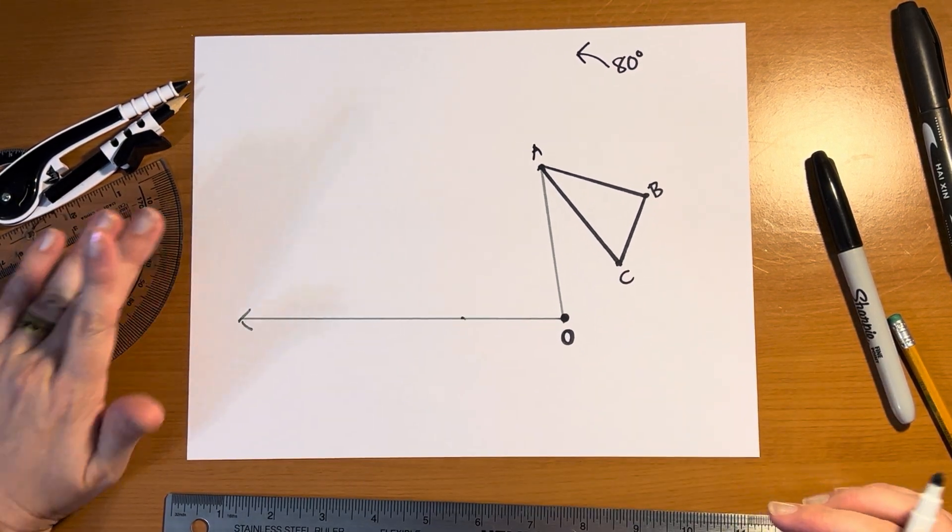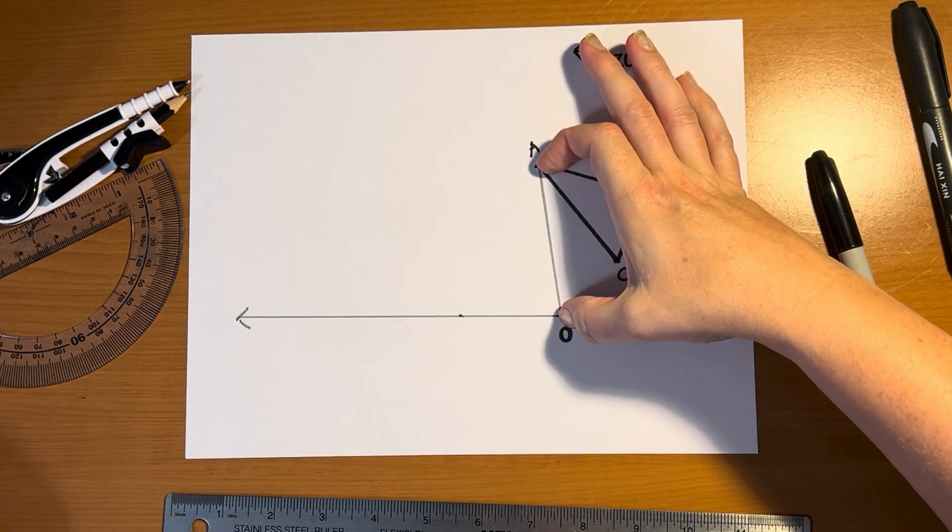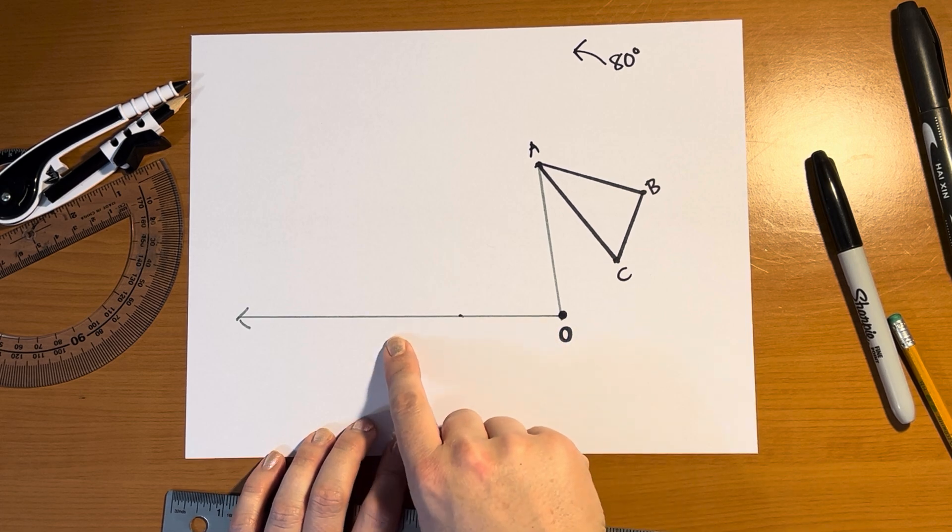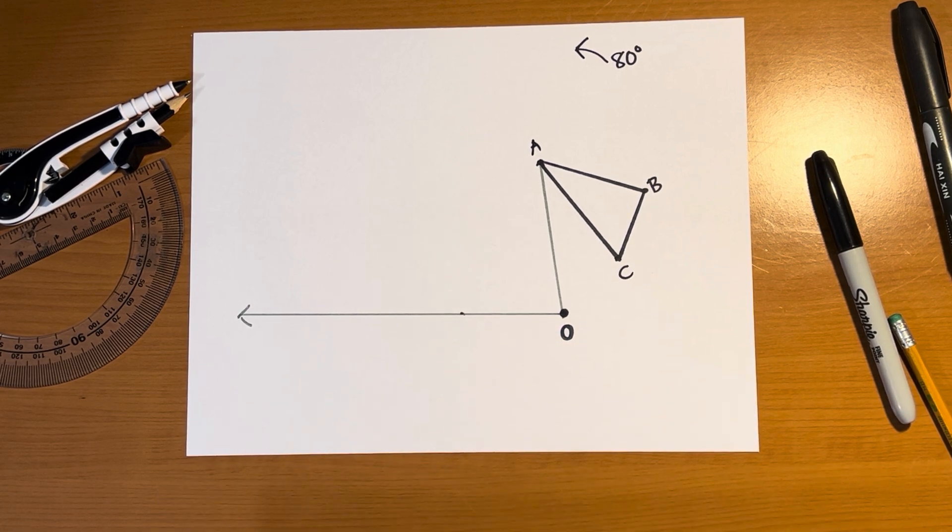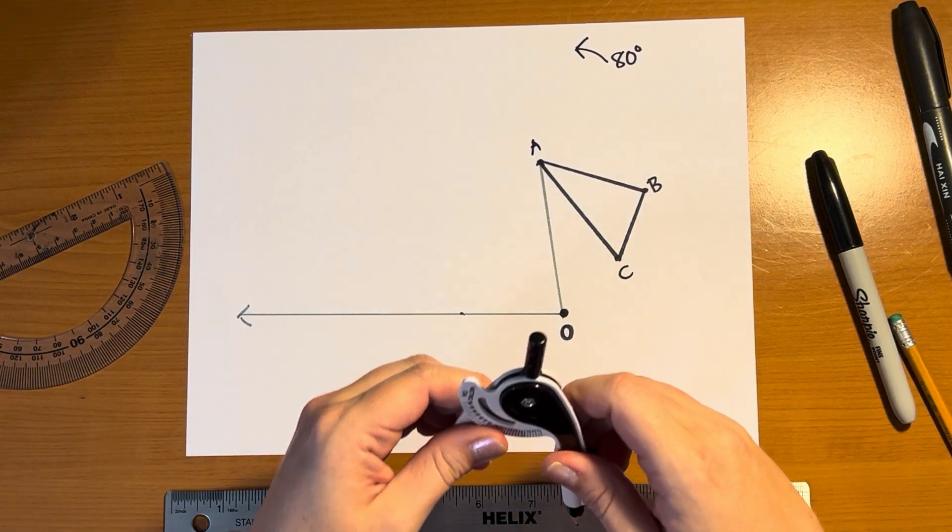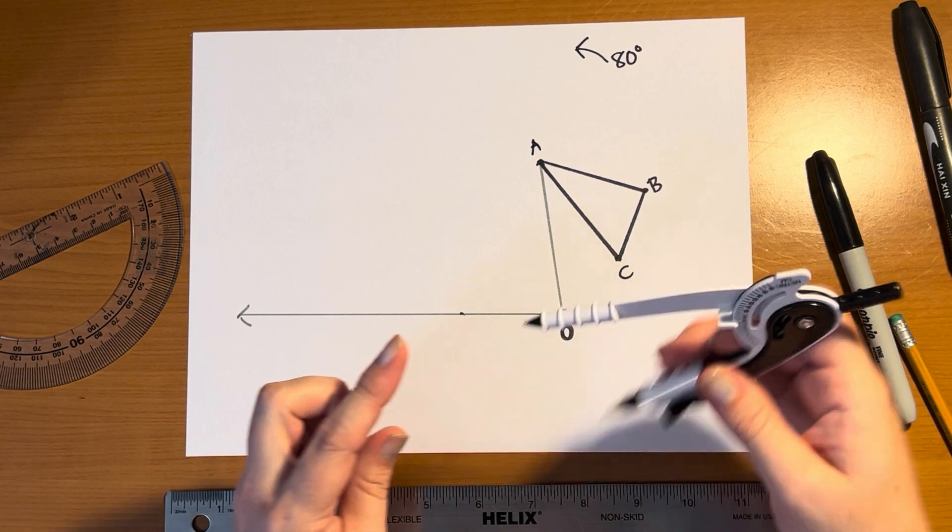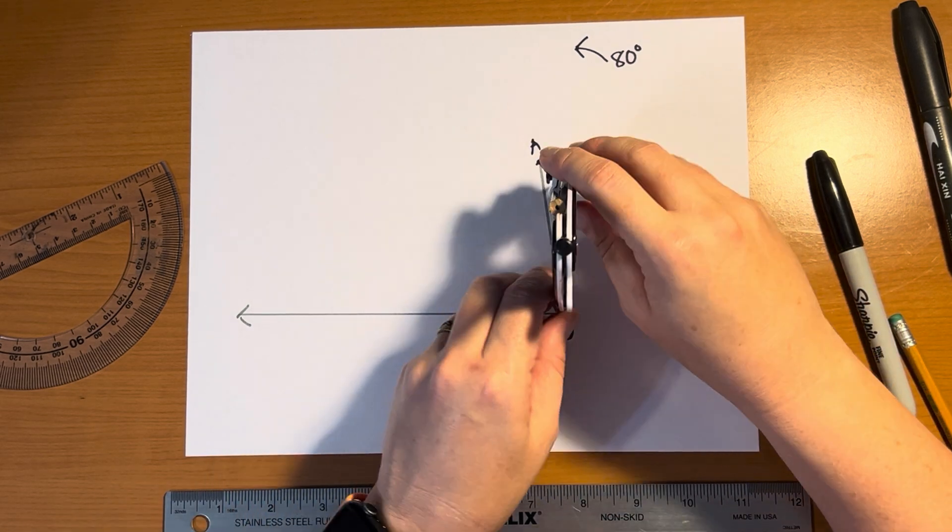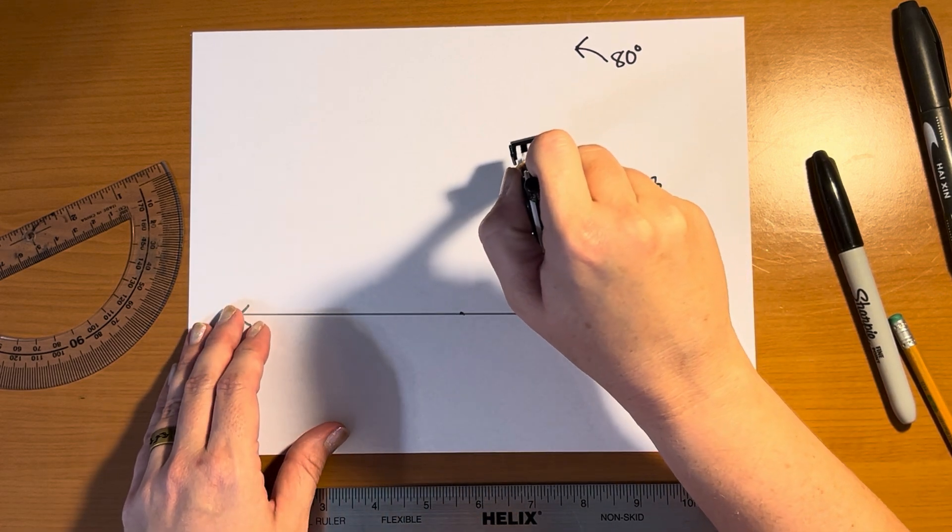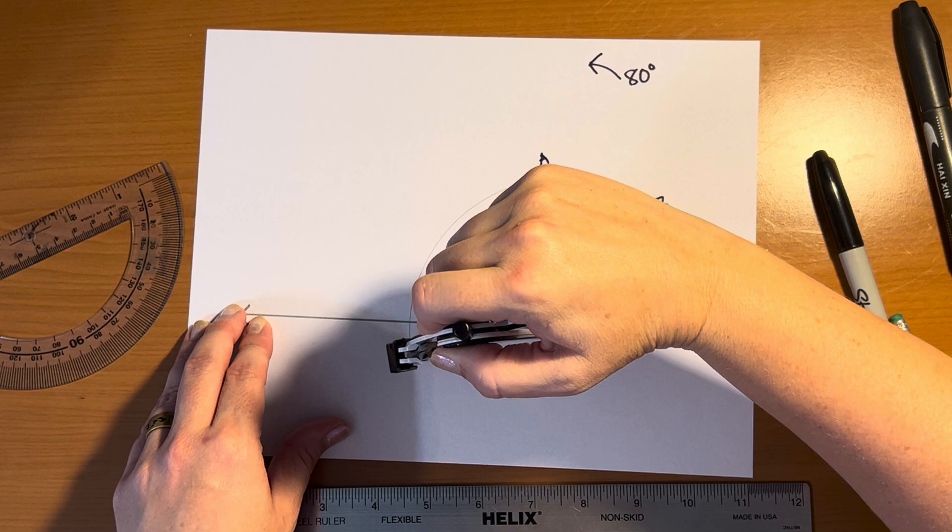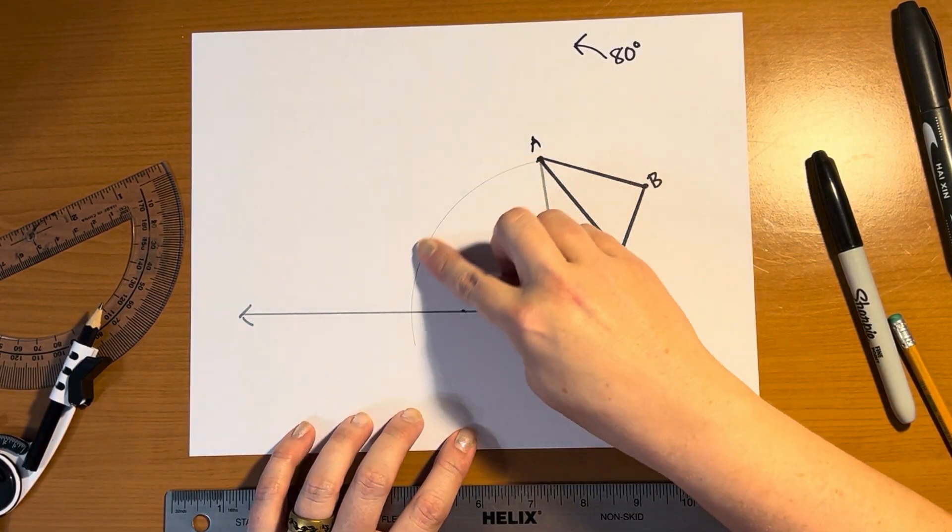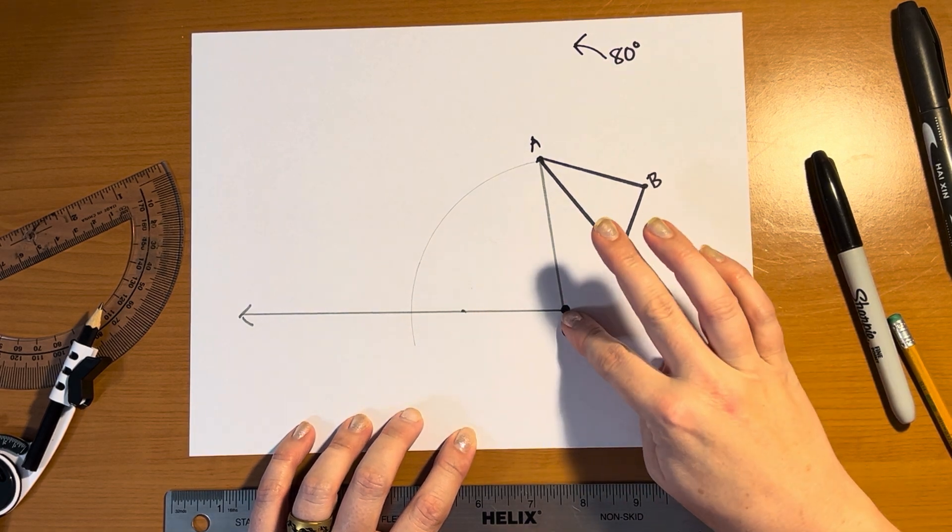The other thing that we need to be true is that we need this distance from O to A to be the same distance as from O to the image of A. So I could do that with my ruler. I could measure. But I'm actually going to use my compass in this case. And I'm going to open it so that the pointy end of the compass is on O and the pencil end is on A. And then as long as my compass is behaving, I'm going to draw a circle like this. And the reason that I do that is that all the points on this circle are the exact same distance from O. That's the definition of a circle. So A is the same distance from O as any of these points.